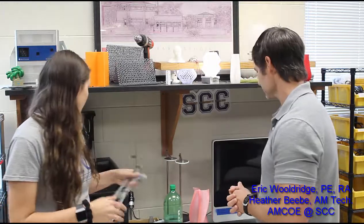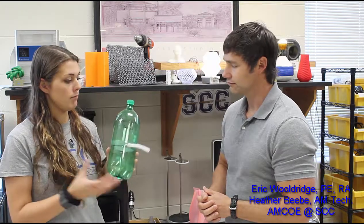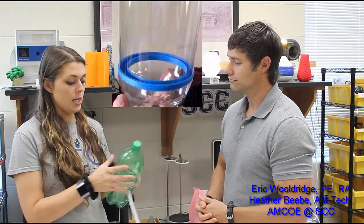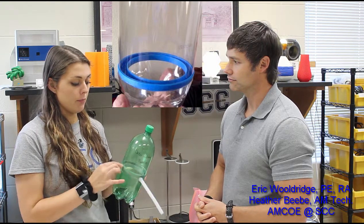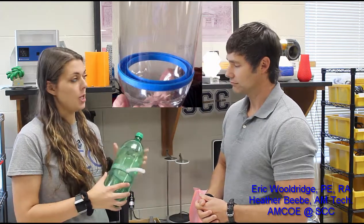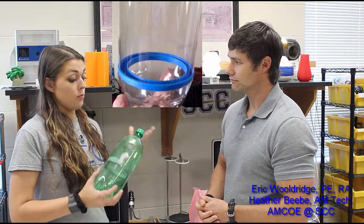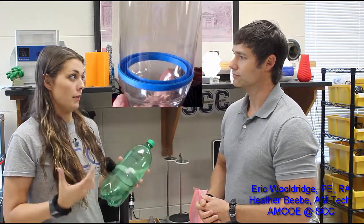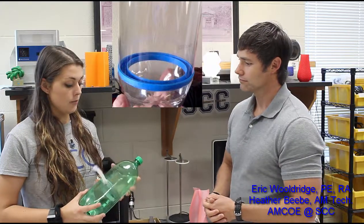Well, we also have a water filter. It uses solar power, so just condensation. The dirty water goes under the bottom. The condensation causes it to come back down, and the purified water ends up in the cup and then comes out the tube. So that they can have purified water, like in Haiti. They're surrounded by water, but none of it's usable. Right. So they've got this one, and it's real simple.